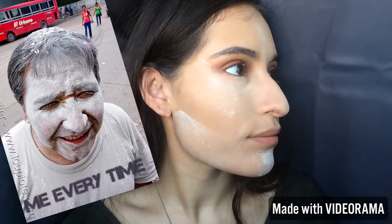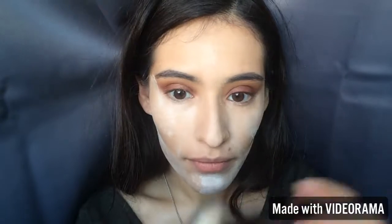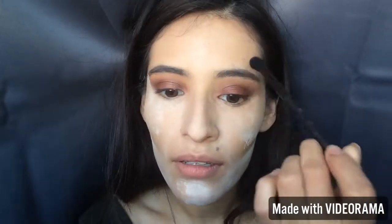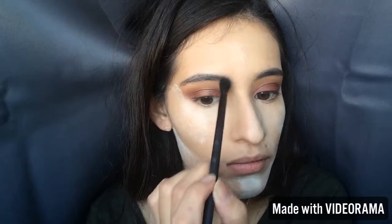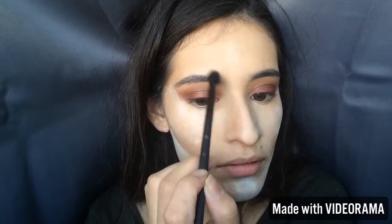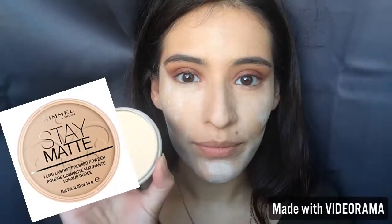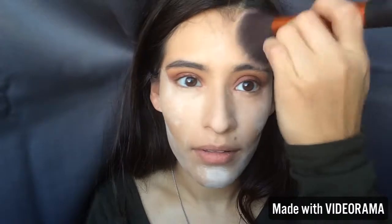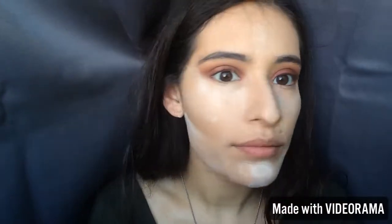Now that we look like a ghost, I'm going to set my eyebrows with some translucent powder. For the longest time my brows would slip or not last long, and it's because I wasn't setting them. I'm just using some translucent powder to set them — you can also use brow gel. Then I'm going to set my face with the Rommel matte powder, using a Real Techniques fluffy brush, packing it onto the parts that aren't baked and blending it out.